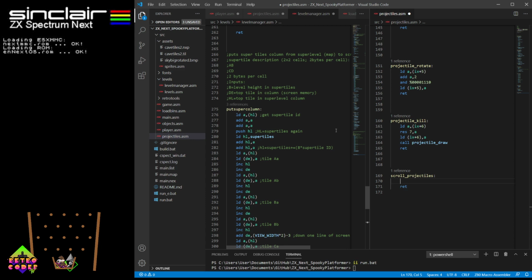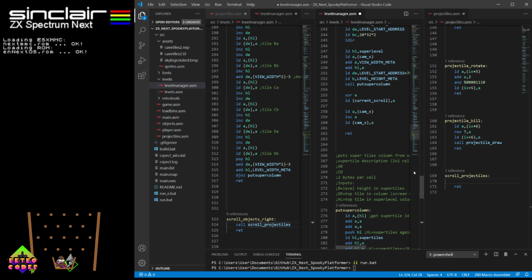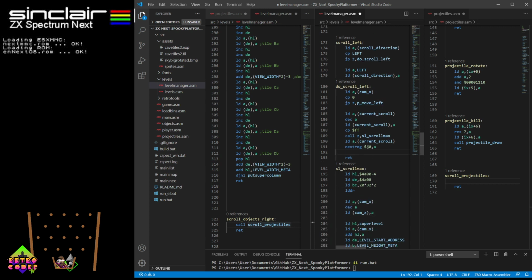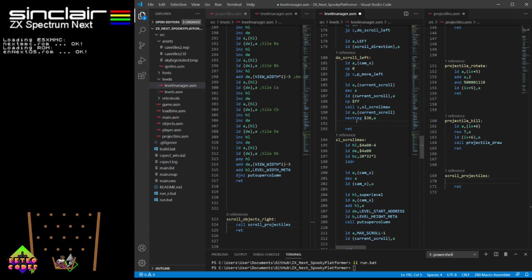There is going to need to be a calculation done. Damn, I've got to split it again. I'm sorry about this. Because here in scroll, we don't want to move it by that amount. We only actually want to move it by 1, to the left. Yeah, that'll be fine to do that.